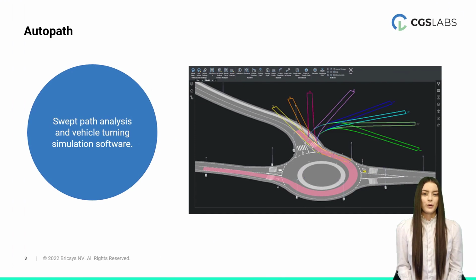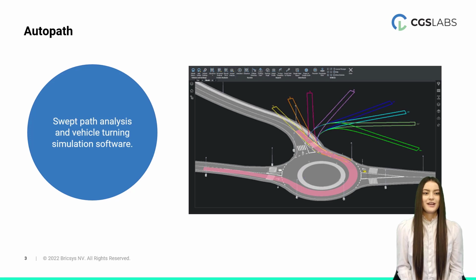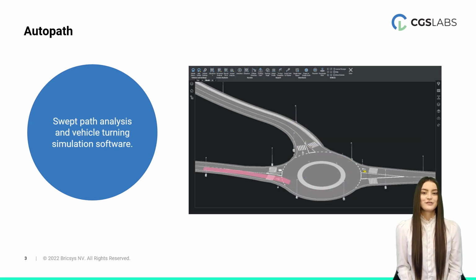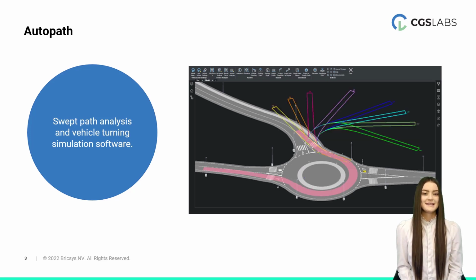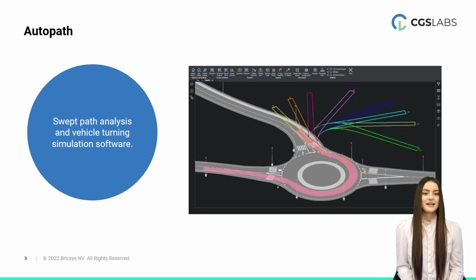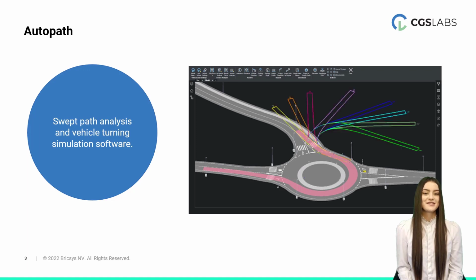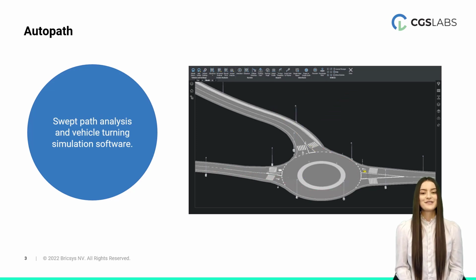My name is Petra Tihola, and I'm going to show you some interesting features found in the AutoCAD software. AutoCAD is a professional software solution for vehicle swept path analysis used by civil engineers, transportation professionals, architects, and urban planners. AutoCAD enables the simulation and analysis of vehicles' maneuvers, 3D vehicle animations, and more. In addition to the previously mentioned wind turbines, transportability analysis can be performed on practically all possible vehicles, from cars to airplanes.